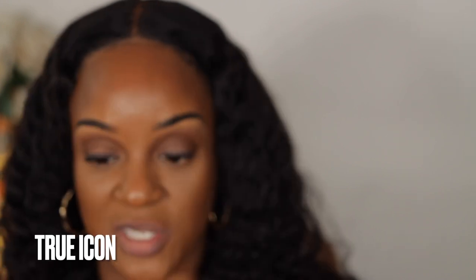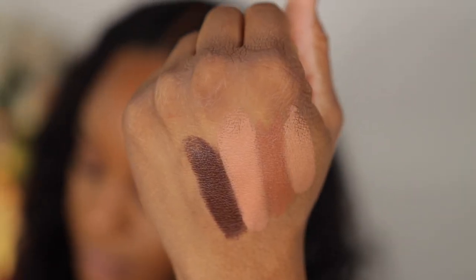True Icon is up next, which is the deepest, brownest shade I have purchased in a while. Wow, it's almost black. I'll use this as a lip liner, but if you like vampy shades, then this is perfect. I would say they're matte, but it has a little creaminess and sheen to it that doesn't make it really, really drying. So this is True Icon. It's pretty though. You can wear it all over if you like. True Icon.